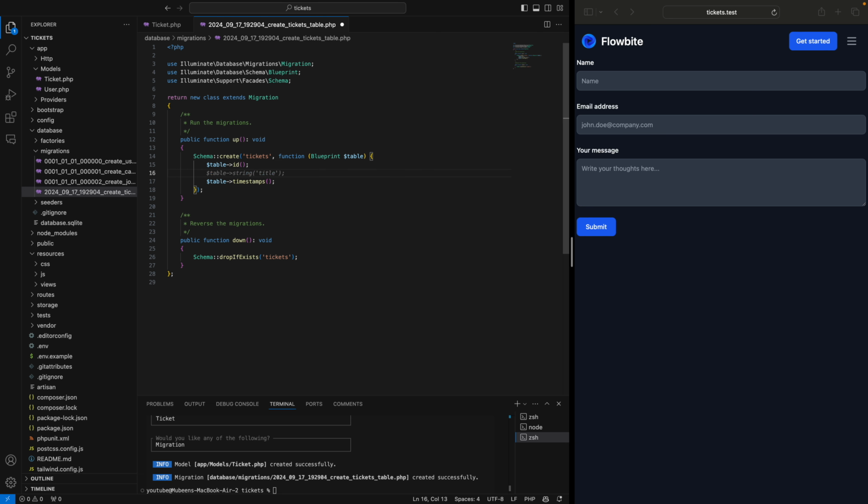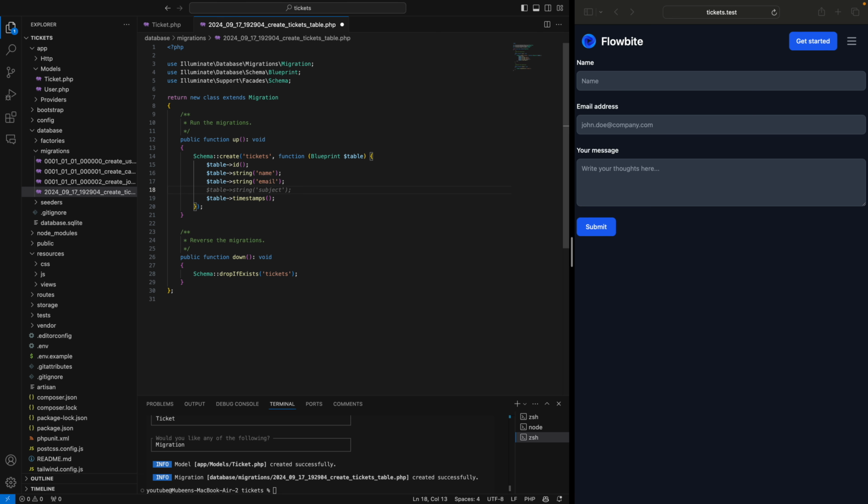Now in here, let's add a new migration column. So we're going to add a new column called the name. So do $table->string, and we're going to name that string, we're going to call it name. So that's going to be this piece of form that's going to go there. And in here, let's add the email like that. We're just going to keep it as a string for now.